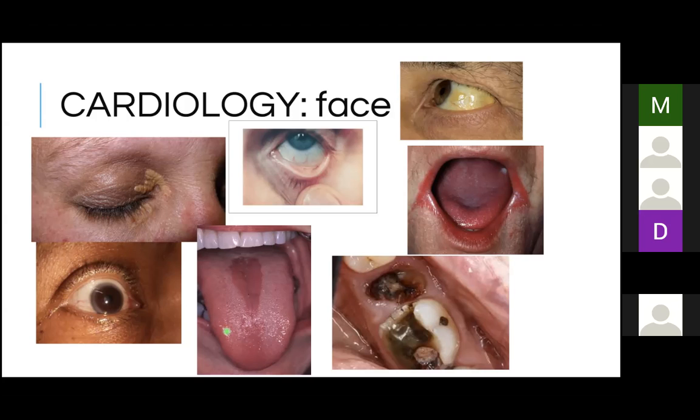And then like she said, corneal arcus is mostly found in elderly patients. And another important sign, which we don't really have a picture of, but you can all Google it, is something called head bobbing. It can be evident in patients with aortic regurgitation, where you actually see a visible pulsation. They might be sitting still, but you actually see the head lifting slightly. Might be a good idea to have a look at that on YouTube.